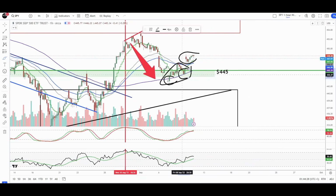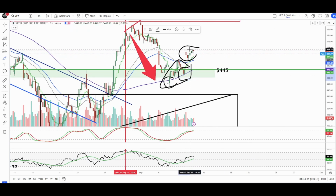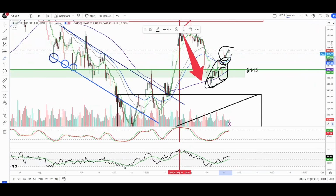In the short term, we said we were looking at a gap fill of 449. We came within 20 cents of filling that gap. Today at the open, we had a gap up, a sell-off, held at the 5-day moving average. This is perfect, guys: gap up, a backtest of a key moving average, then a recovery. This setup now objectively looks significantly more bullish than what we had ending the week Friday.